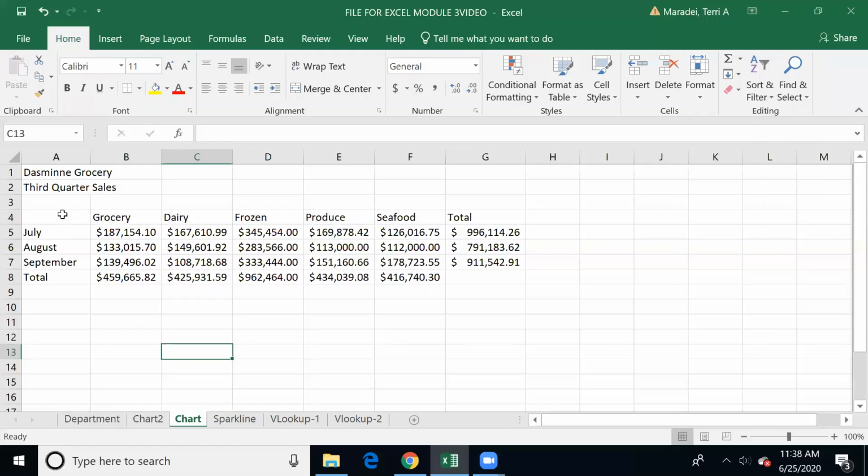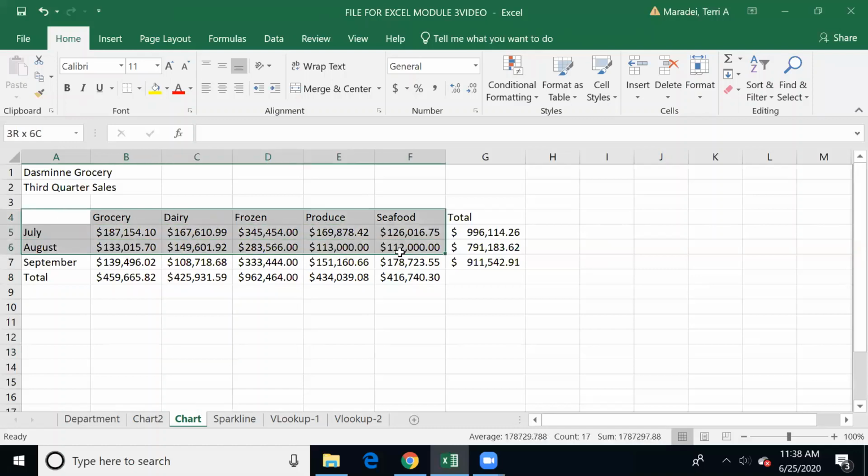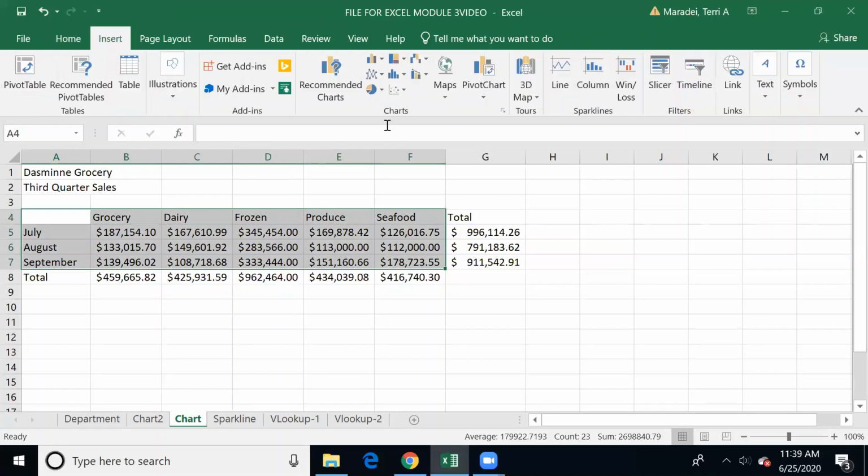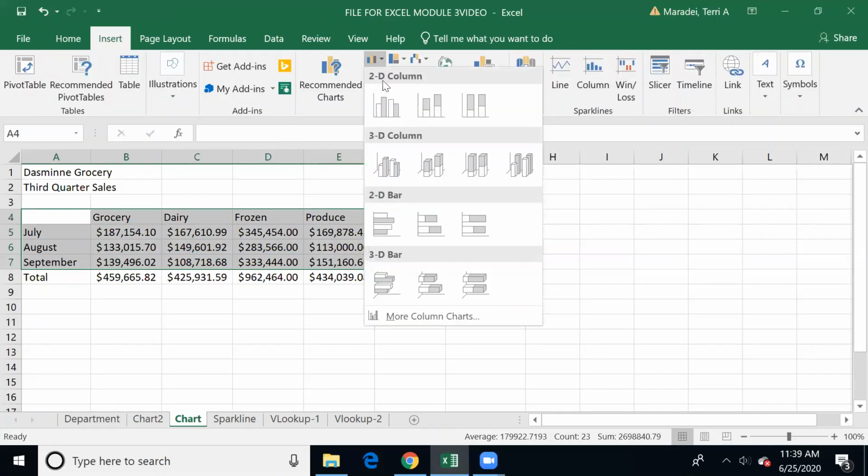For a column chart, what you want to do is select all the data except the totals. So it's kind of the opposite of a pie chart. A pie chart is just the labels and the totals, and a column chart is everything except the totals. I, of course, do not mean the title or anything. In this case, I am selecting even that blank cell there, but the months and so on, it's a nice clean rectangle. And let's go to insert, and I'll just use a column chart.